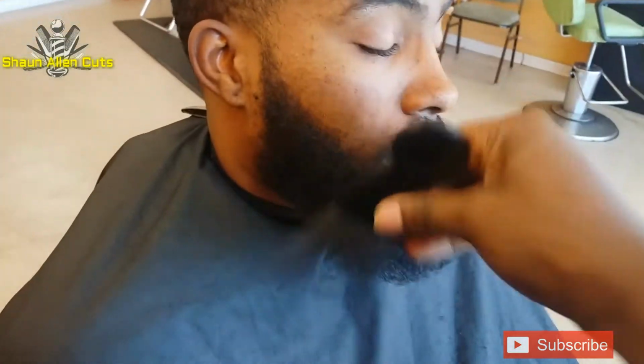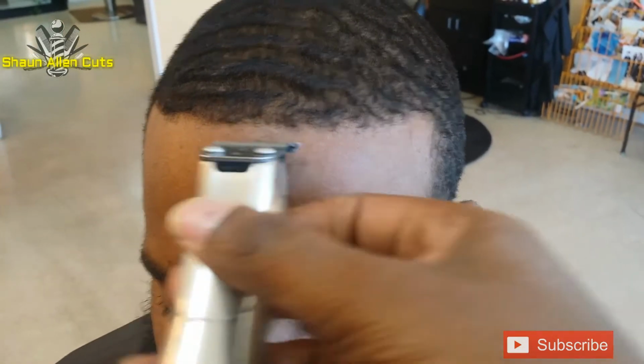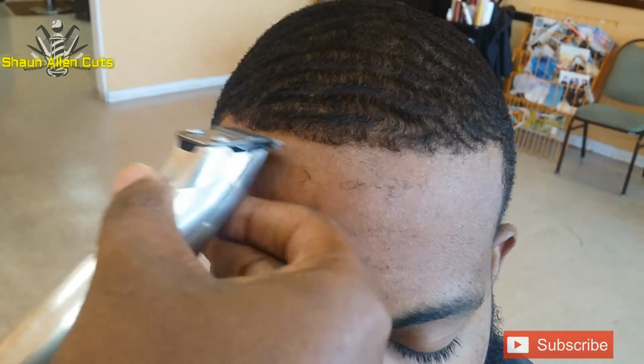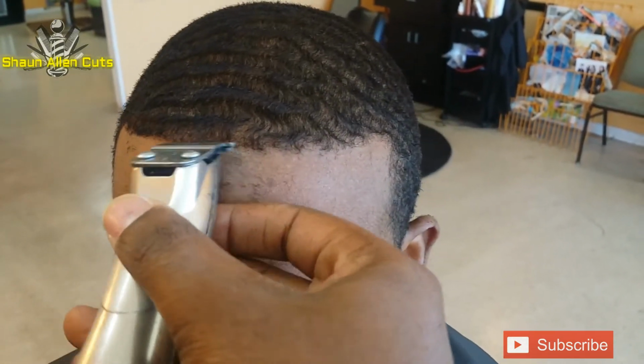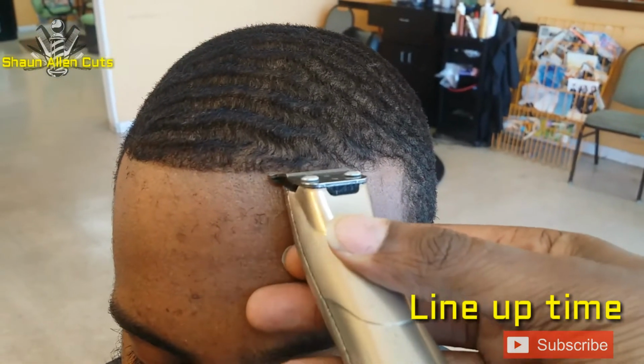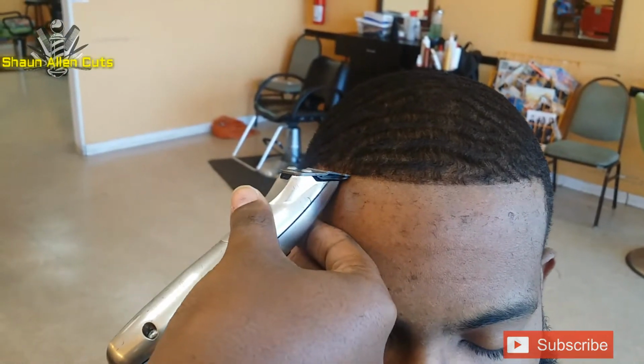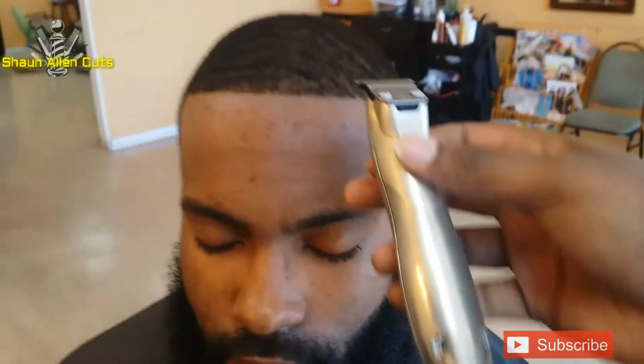Now I'm cutting the mustache down to a certain level because I want my lineup to be real nice. Now, as you can see, he got a big old nice beard, and I want to pick it out to get it ready for the lineup. Now, what I'm doing is lining up. It's lineup time. I just want to make sure it's all even. That's why you see me step back.